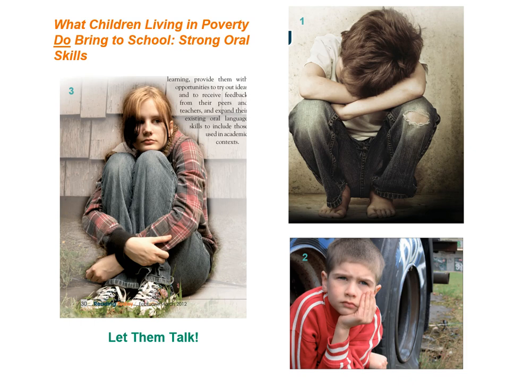Photos two and three appeared in the article. Photo two shows a white boy kneeling next to the graffiti wheel of a truck in what appears to be an abandoned lot, with a forlorn expression and sad blue eyes. Photo three is of a white adolescent girl sitting on the ground with her knees drawn up to her chest, leaning against a wall with weathered shingles, gazing off into the distance with sadness and worry on her face. The graffiti, abandoned lot, and weathered shingles work together to indicate a community in decline. Although the article emphasizes the oral language strengths of economically disadvantaged children, the photographs show students who are isolated and alone, erasing the rich storytelling environments of their families. These photos encourage a pitiful gaze from teachers and reify stereotypes about poor rural white students.